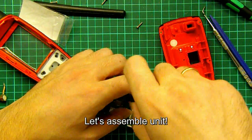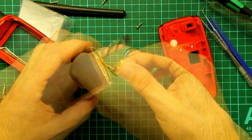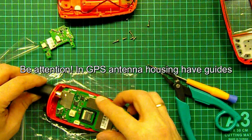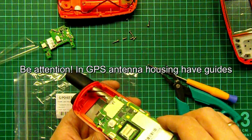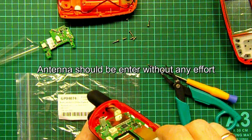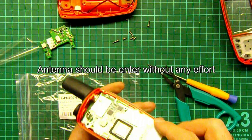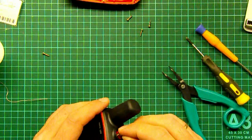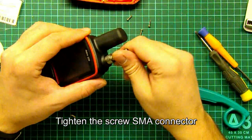Let's assemble the unit. Pay attention, in the GPS antenna housing there are guides. The antenna should be entered without any effort. Tighten the screw of the SMA connector.